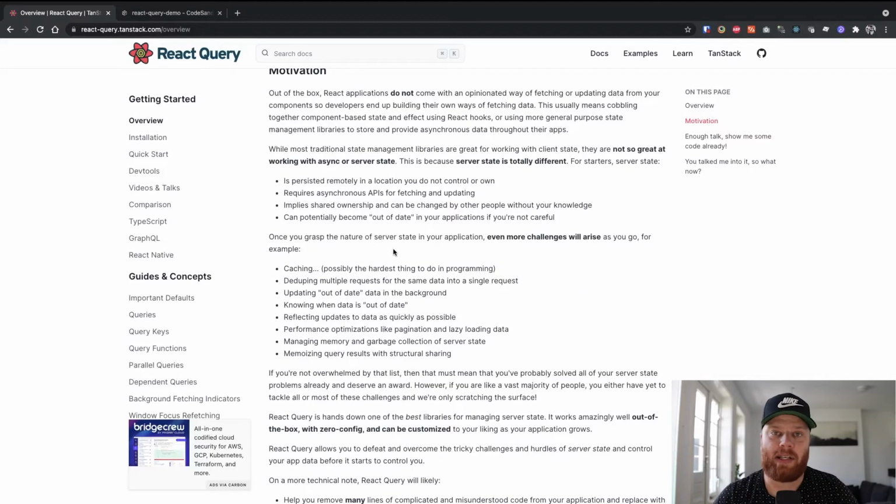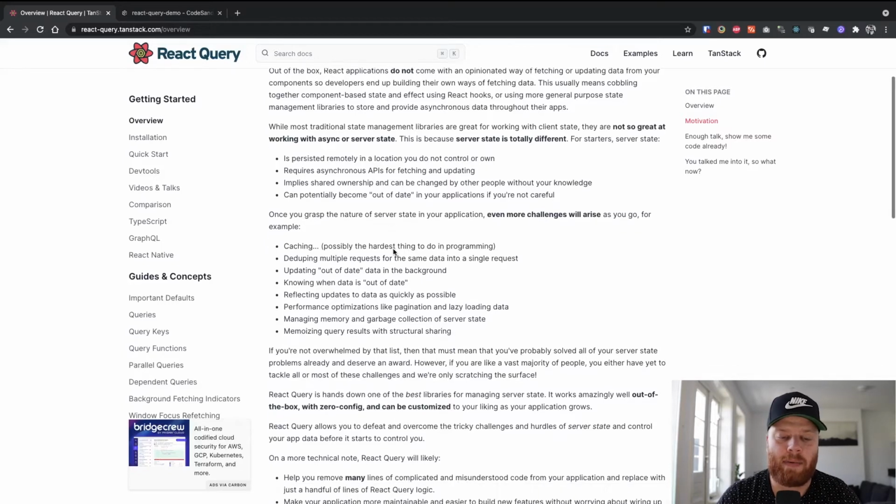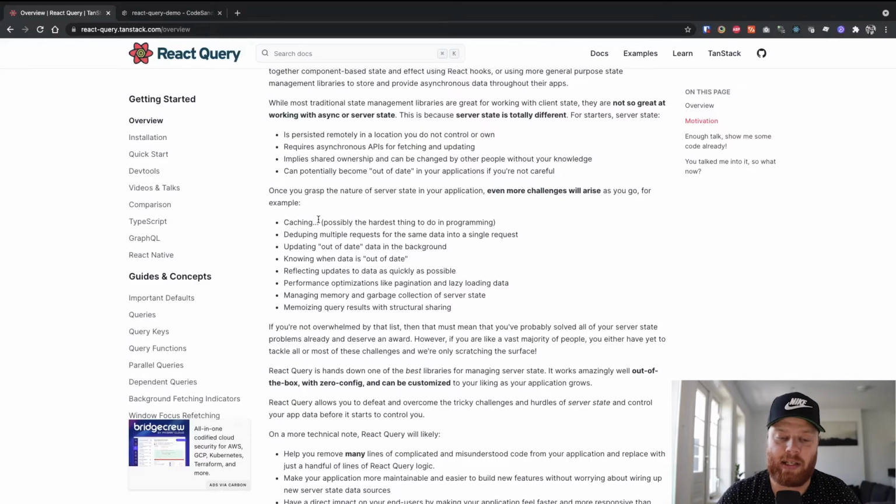So, of course, you can write something yourself to fix these issues, but that's not all. You have to worry about things like caching, deduping multiple requests, updating out-of-date data in the background, and all these examples that I mentioned here. So to come up with this unified approach, React Query is used to handle all of that. You can imagine that for doing all of this, React Query offers a lot of functionality. So today we're just going to focus on the first bit, which is actually fetching some data and try to see whether we can update that with an interval.